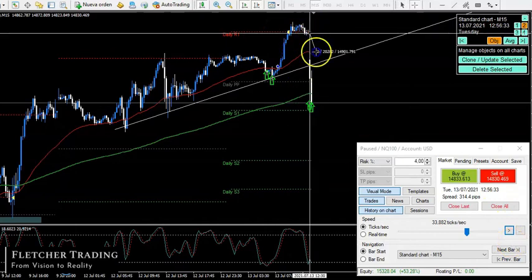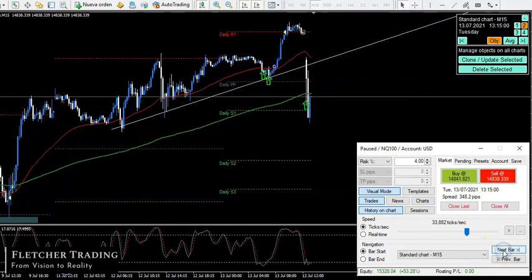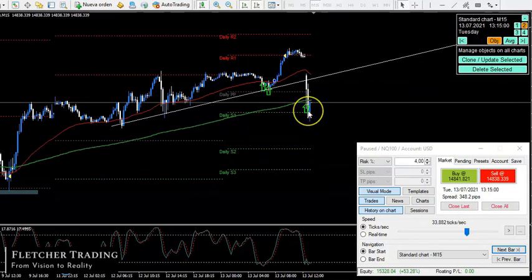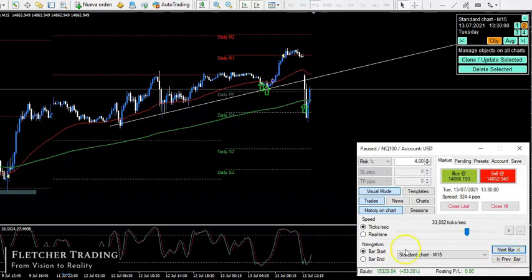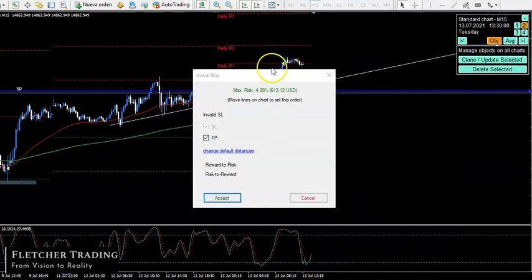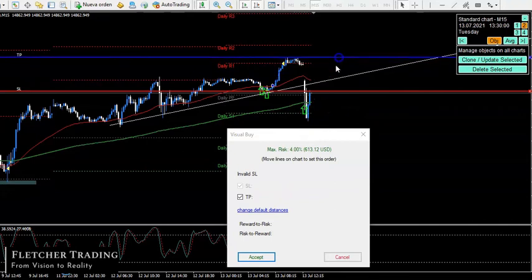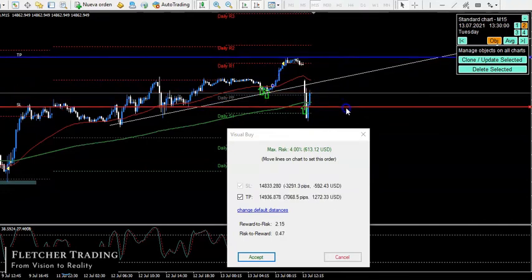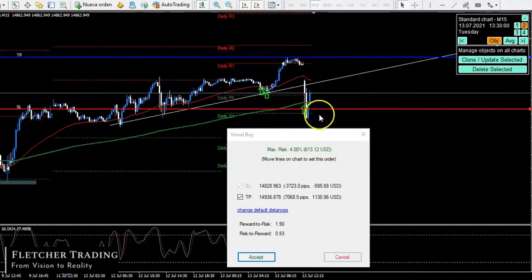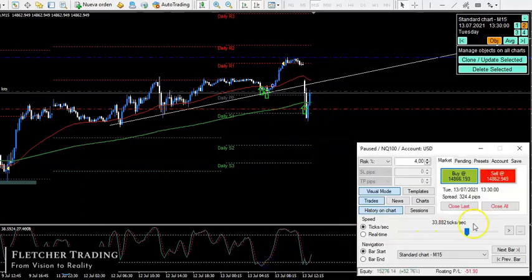So price has come down pretty hard here. So we've just had our signal to buy here, and we've had our first bullish candle, but the stochastic oscillator isn't quite above 20, so we're just going to go to the next bar, and we can now enter this position. So we're going to click buy here. We're going to set our take profit to just above these highs here, and we're going to set our stop loss, let's say just below the wicks of these candles here, for a risk to reward around 1.9. I'm going to click accept and continue.